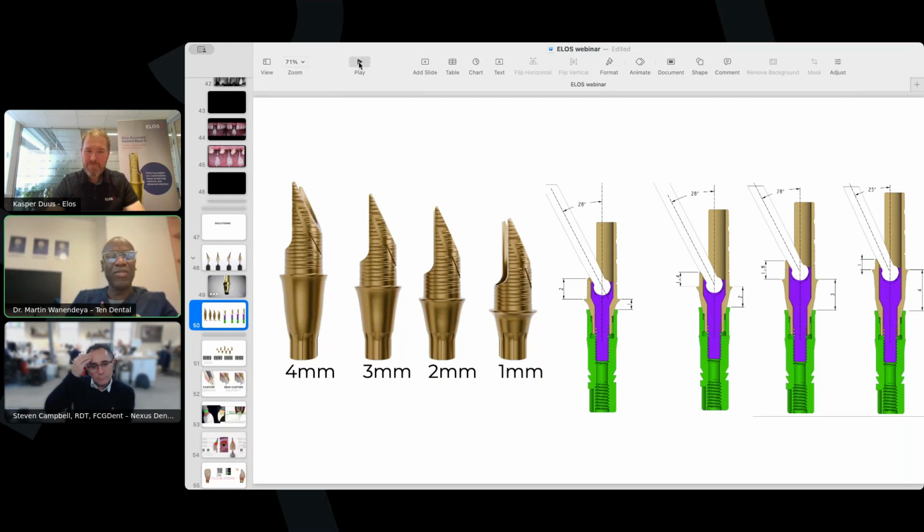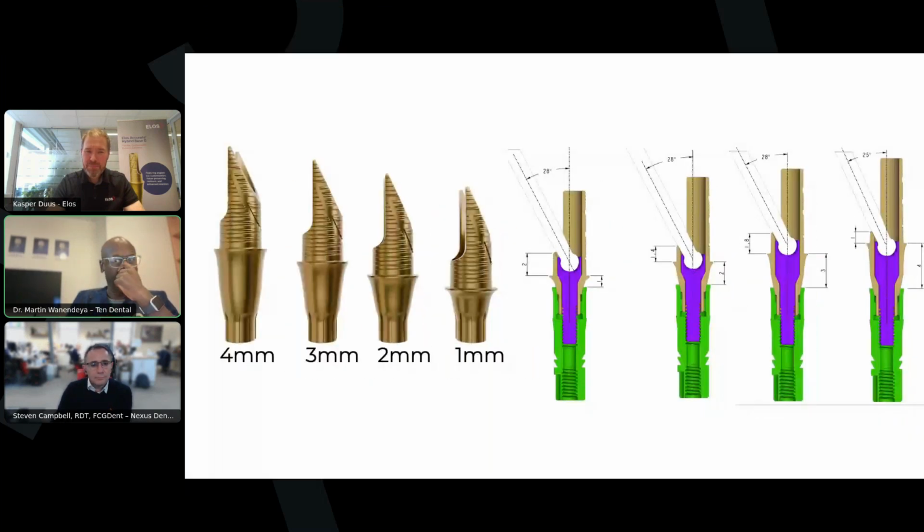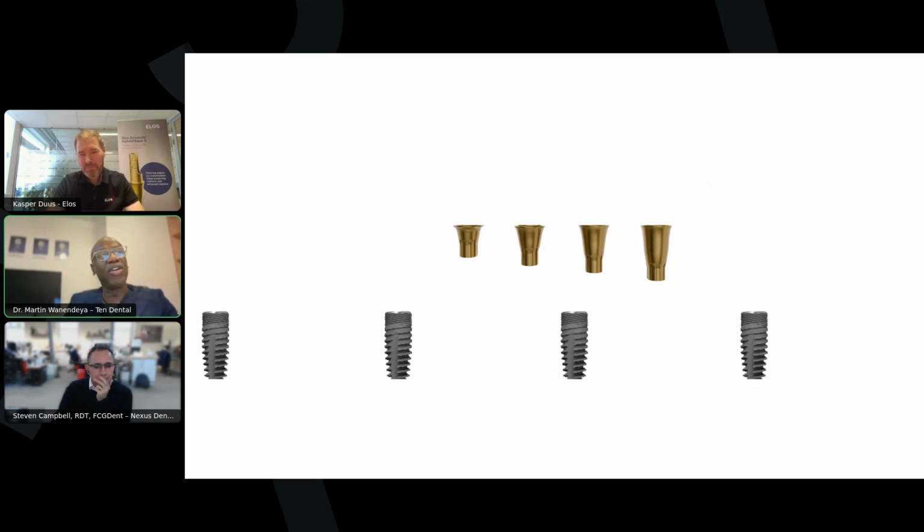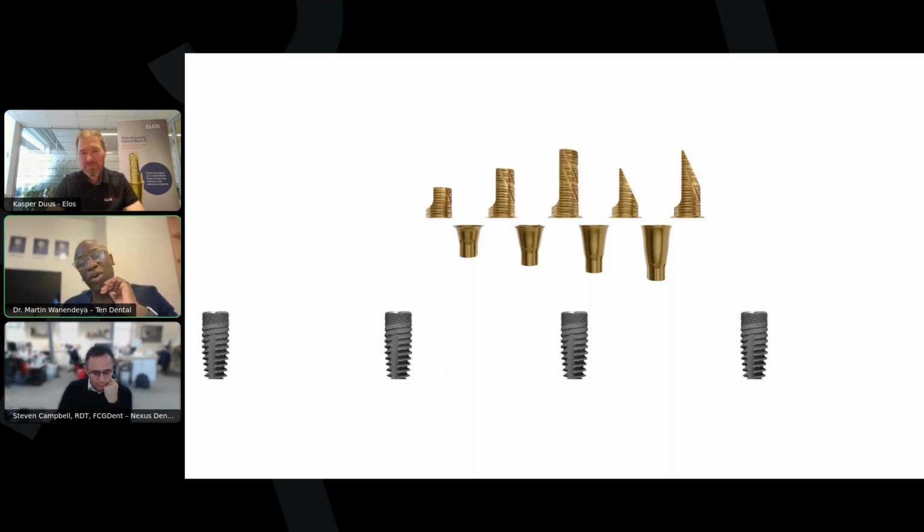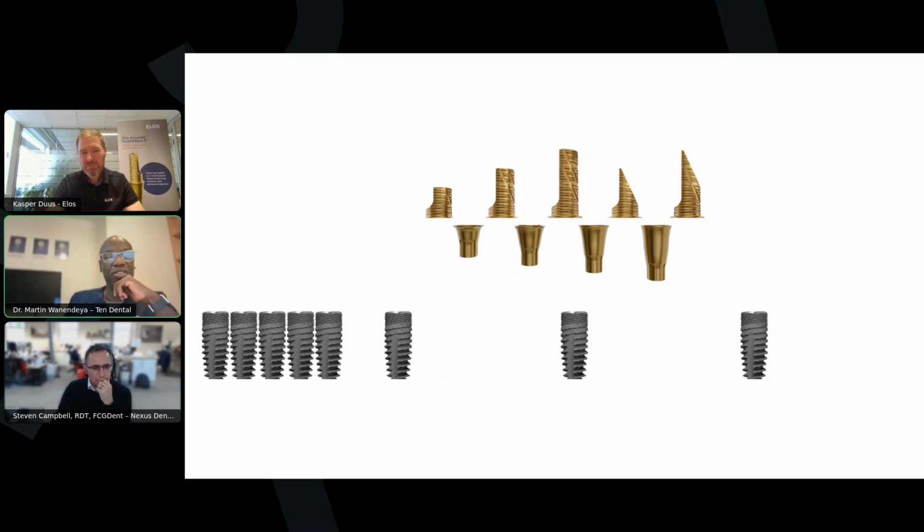And it means that, if we just take this to its conclusion, and I think this took me a little while of thinking about it. So for each implant, say I'm going to pick a 3.6 millimeter EB, we've got 4 different heights. So that gives us our 4 different heights. We can deal with 4 implants in 4 places. And we've also got 5 different ways in which we can customize it. We can have it short, we can have it medium, we can have it tall, we can have the tall angle cut, and we can have the shorter angle cut. So if we think through this, it gives us, for each of the different collar heights, 5 different ways in which we can customize it.